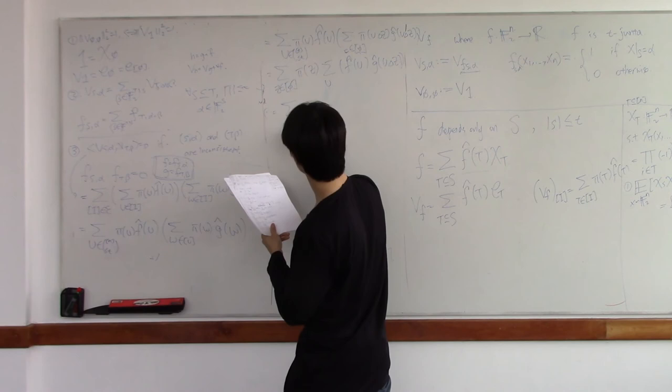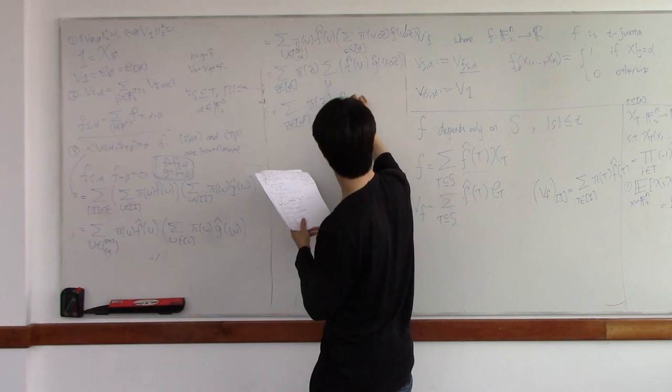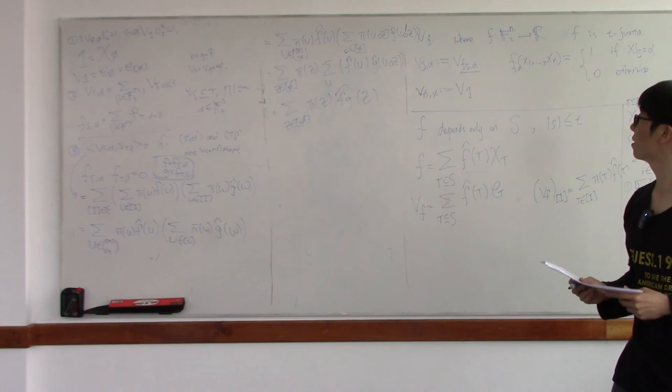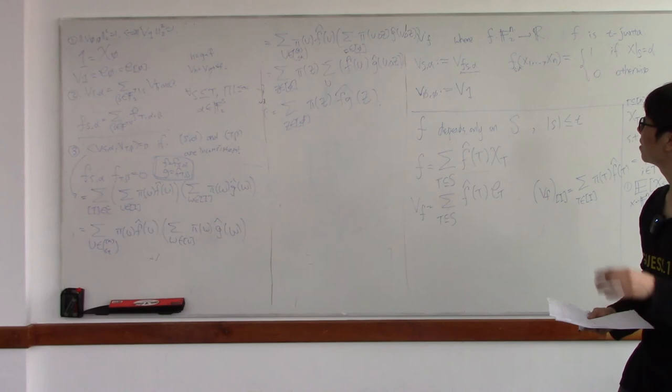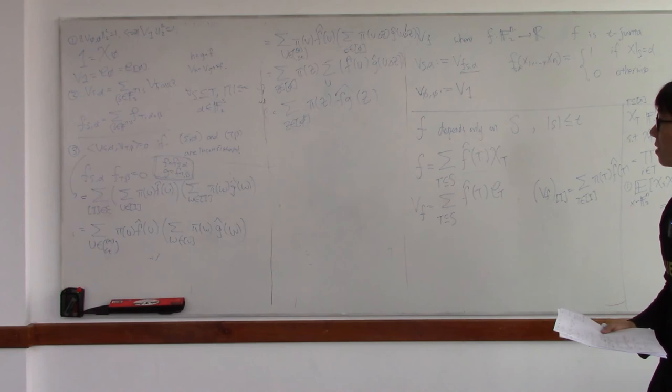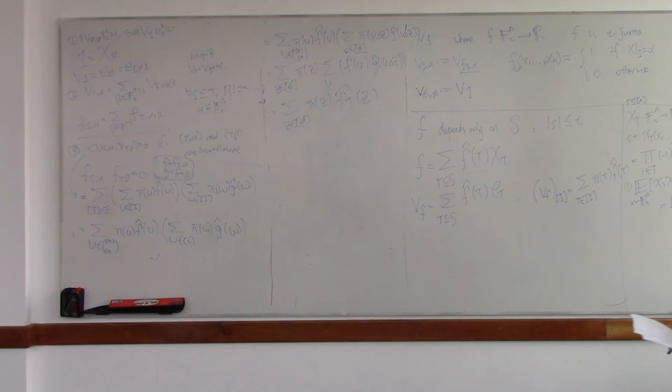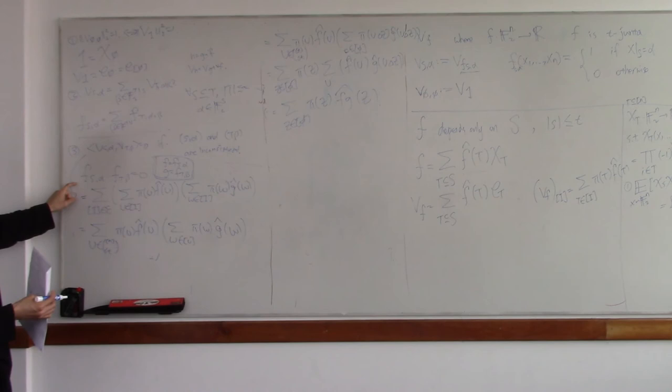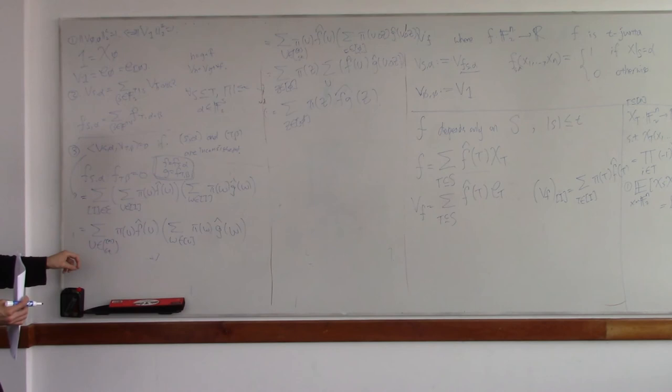So is it just the inner product of that? Is it true that the Fourier coefficients of f of s comma alpha will only have support on subsets of size at most t? Yeah, because it's a t junta. Right, so then isn't this trivial? Why do you need to do all this work? If f of s alpha dot f of t beta equals zero, and we know the Fourier coefficients are only zero after t, then you're just multiplying the Fourier vectors, so doesn't that immediately imply it's zero? No.